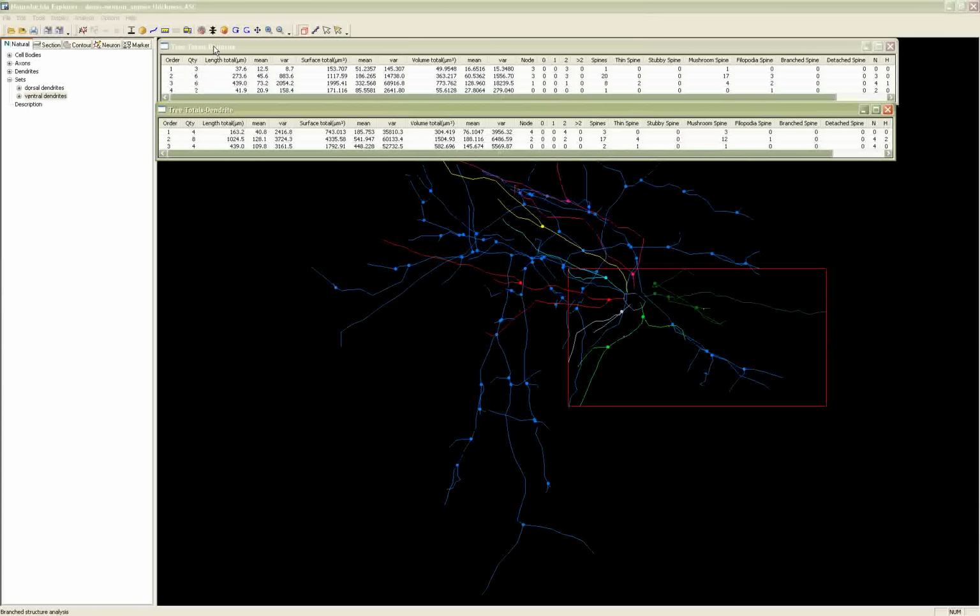And so here, the ventral dendrites have two trees that are quaternary. There's a total of all of these spines, and you can see where they're distributed. And so you can start to make these comparisons between aspects of your cell. If you have multiple cells in the same file, you can just define your sets so that you can do set analysis that represents the entire cell. So each cell would be its own set.